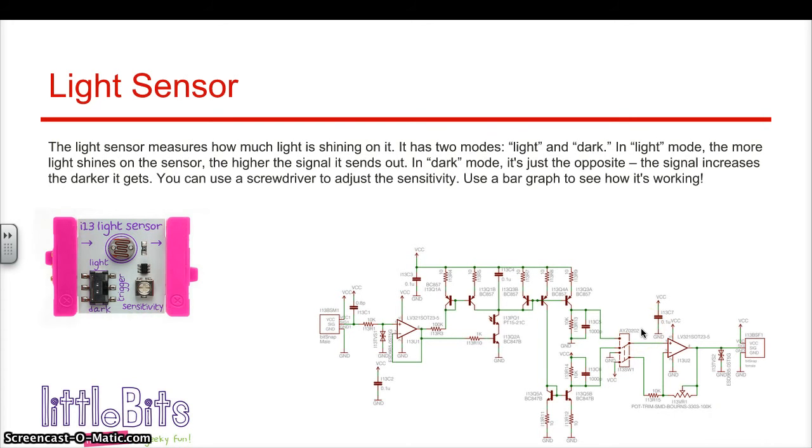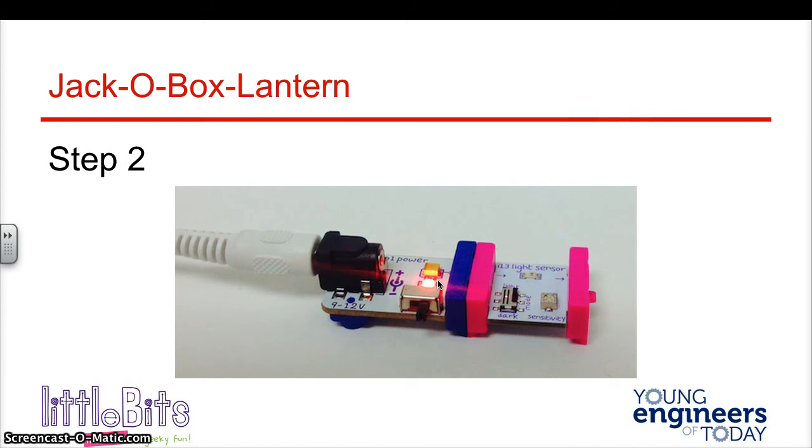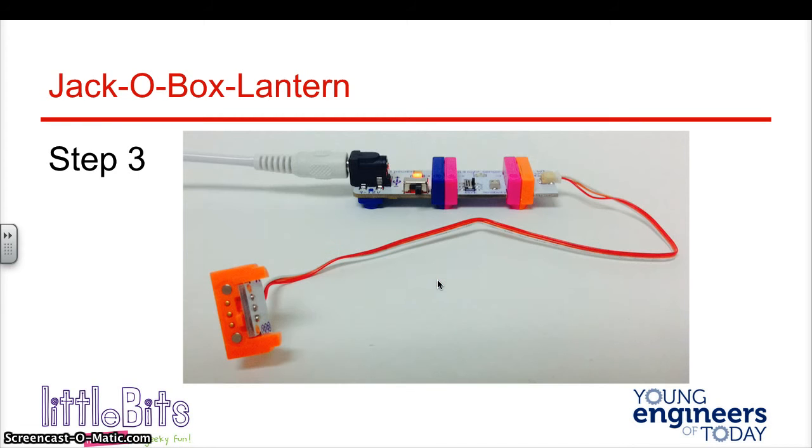We'll be using your light sensor, and you can use this on light or dark. I recommend for the project using it so it recognizes dark. And if you notice that your sensor isn't functioning 100%, try using your purple screwdriver and changing the sensitivity level. Alright, we're going to use your battery and power supply and connect that to your light sensor.